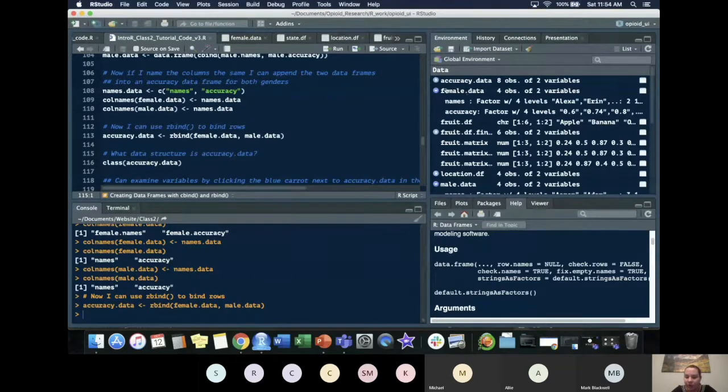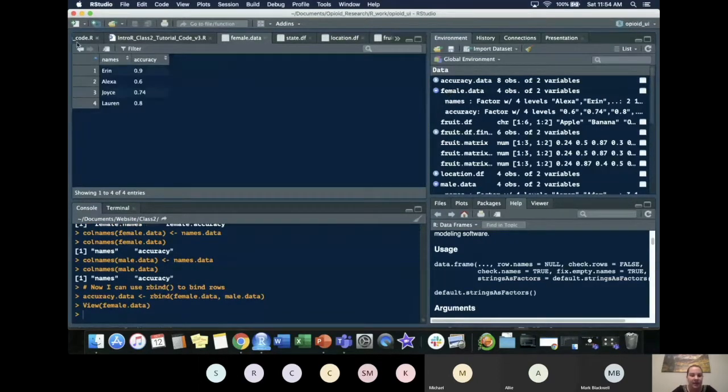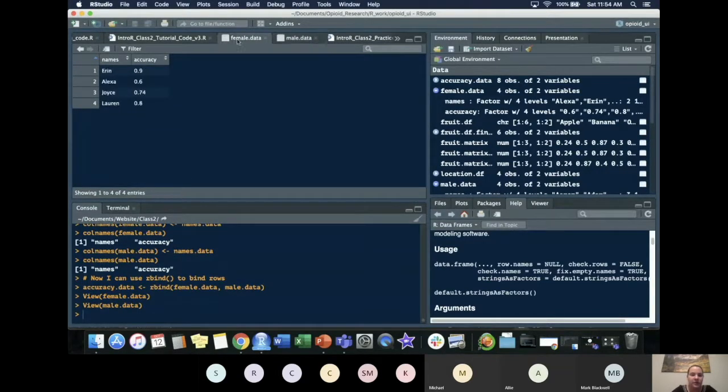To demonstrate one more time, we have our female data here and our male data. They look very similar: the names are in the first column and the accuracy in the second column for males and females. They now have the same column names.